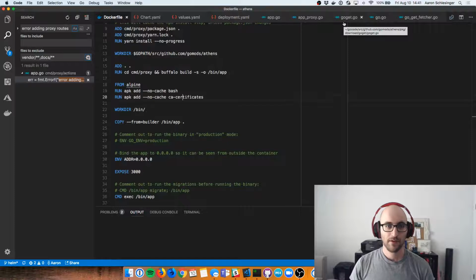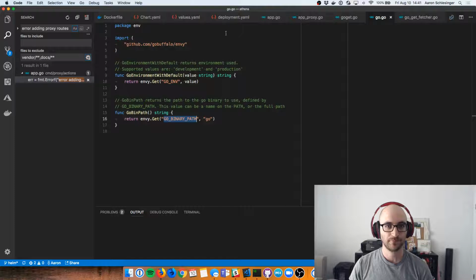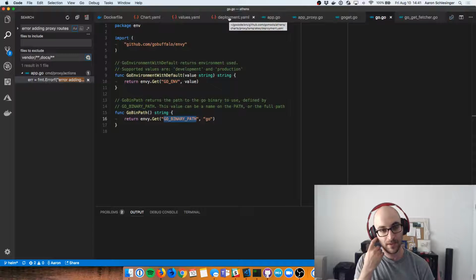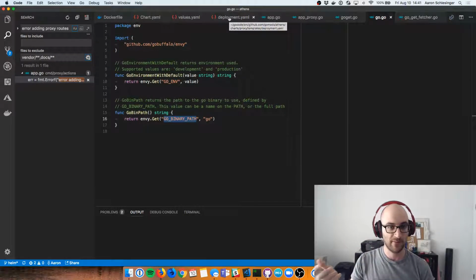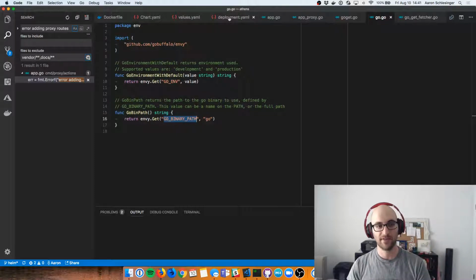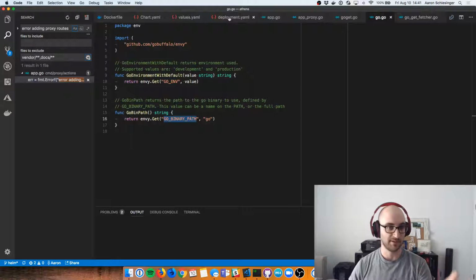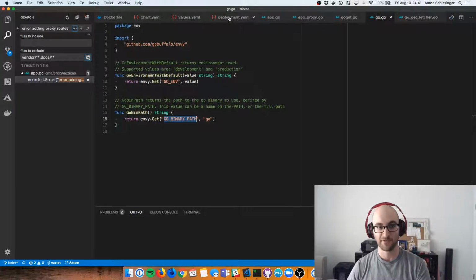Okay, so again, the environment variable is go binary path. So we need to add go binary path to our deployment, and we need to be able to set the go binary path, and then obviously we need to build a Docker image that has go somewhere in the image. And then we have to be able to set go binary path in the Kubernetes manifest, so that when the image actually runs as a container, it's going to be able to set that environment variable, and the program, Athens proxy, is actually going to be able to find the go binary path.